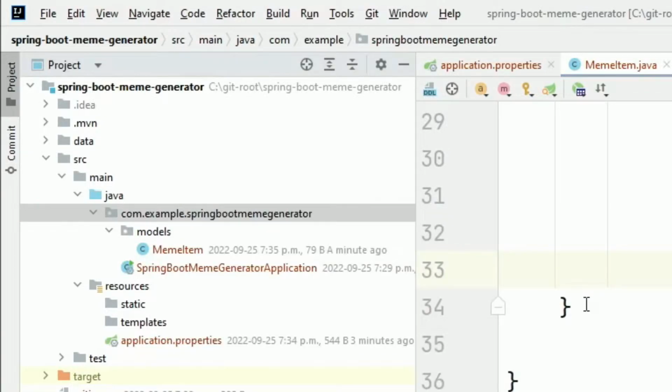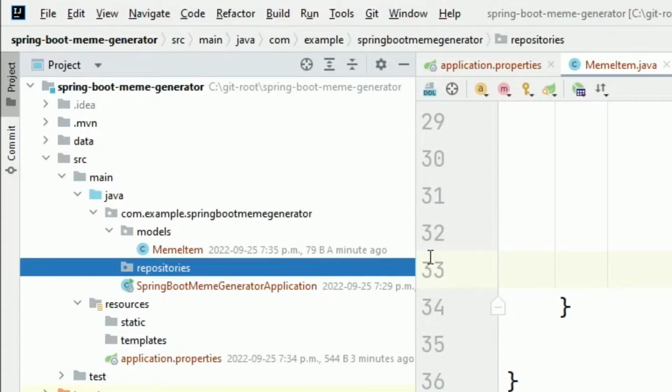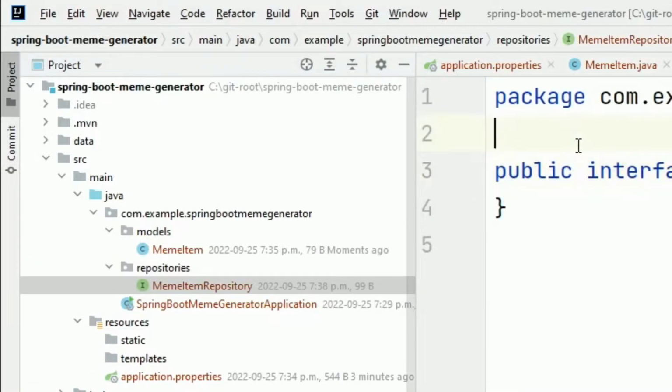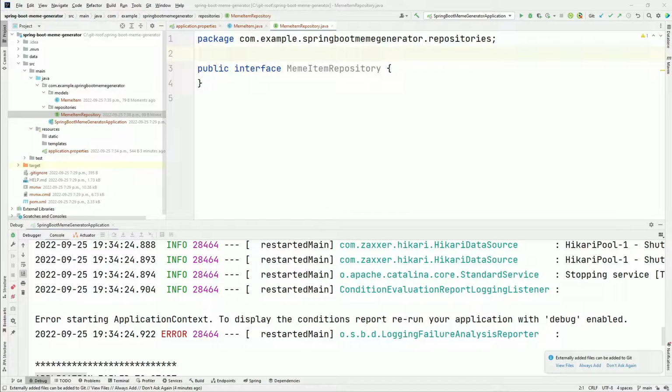And let's go ahead and create a repository for it as well. So let's create a package called repositories in our project root, and then a MemeItem repository. And it's going to be an interface. And this will be the link between our model and our database.